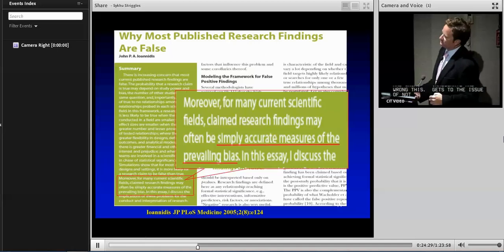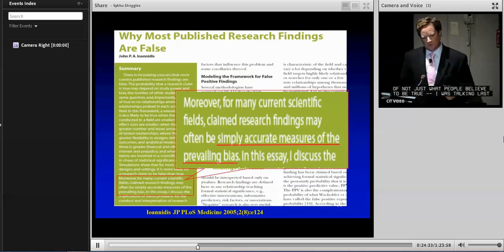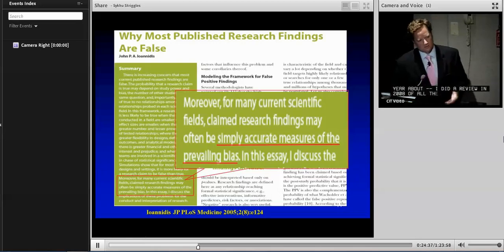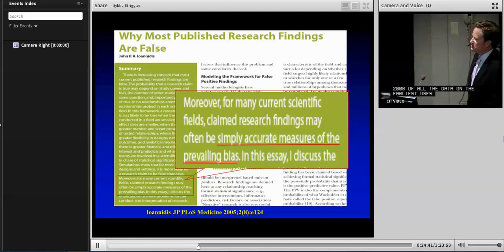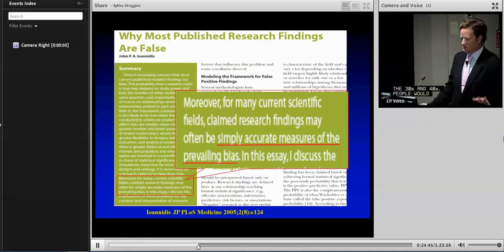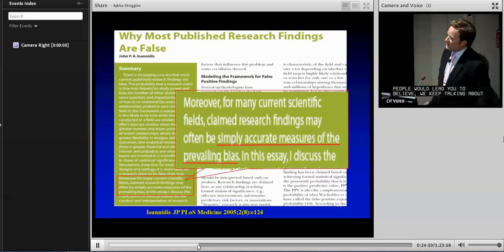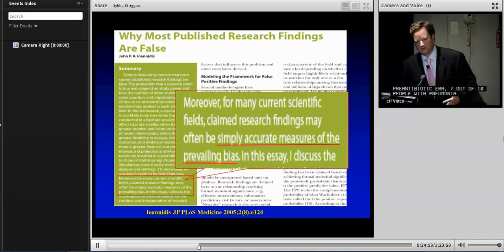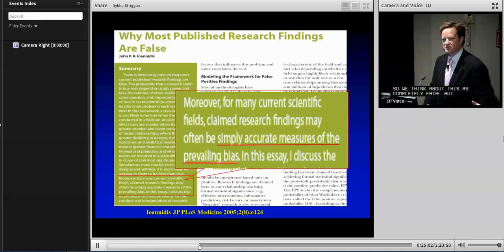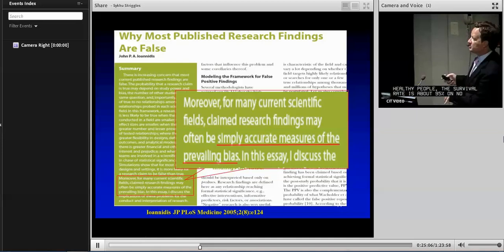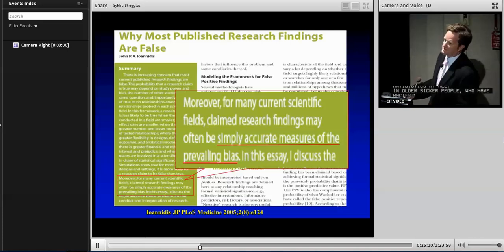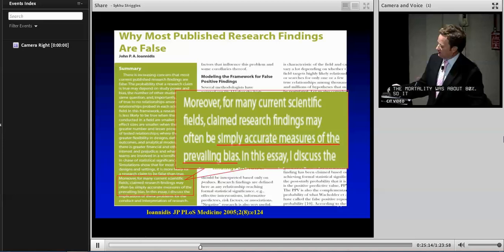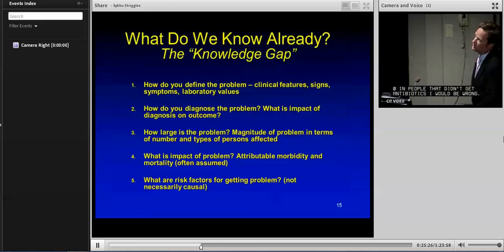I was talking to somebody last year about a review I did in 2008 of all of the data on the earliest uses of sulfa drugs and penicillin in the 1930s and the 1940s. People would lead you to believe, when we keep talking about antibiotic resistance and the return to the pre-antibiotic era, but what people don't know is that in the pre-antibiotic era, about 7 out of 10 people with pneumonia got better on absolutely nothing. We think about this as a completely fatal disease, when in fact in young healthy people the survival rate for pneumonia is about 95% on no antibiotics at all. In older, sicker people who have bacteria in their bloodstream, the mortality without antibiotics was about 80%. So it depends who you are. But if I was going to do a study in young healthy people and assumed that the success rate was 0 in people who didn't get antibiotics, I'd be wrong, because that's just a prevailing bias. So that gets to this issue of what do we know already, or the knowledge gap.